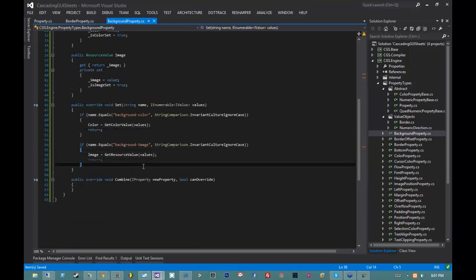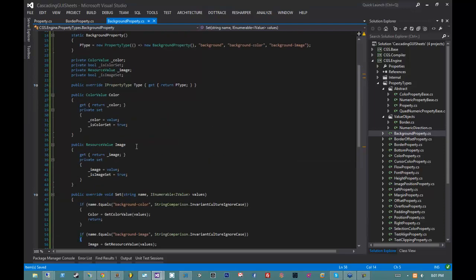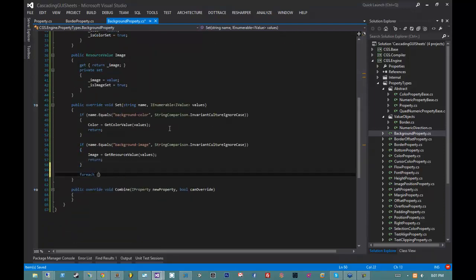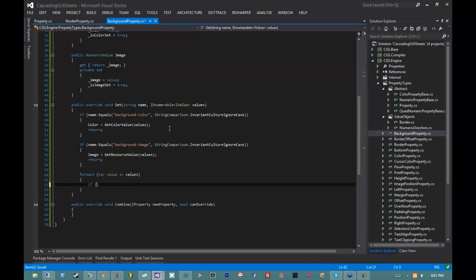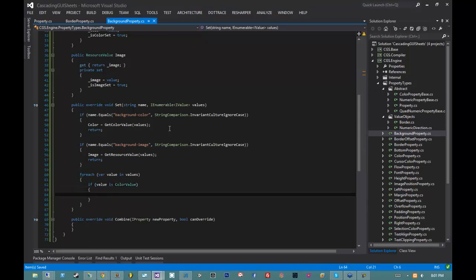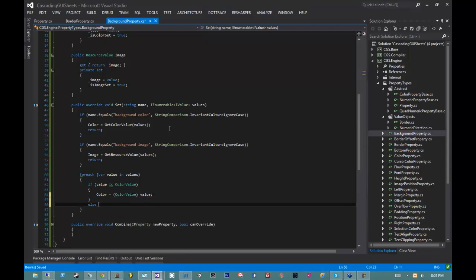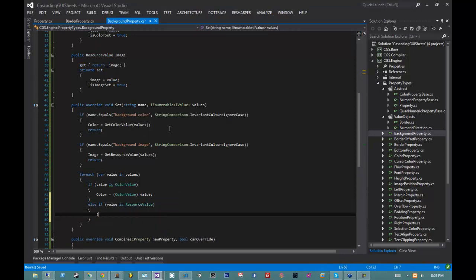Okay, so those are our background colors and our background images. Now, what happens if they just say background? Well, I'm going to say for each var value in values, if value is color value, then color equals color value value. Else if value is resource value, then image equals resource value value.